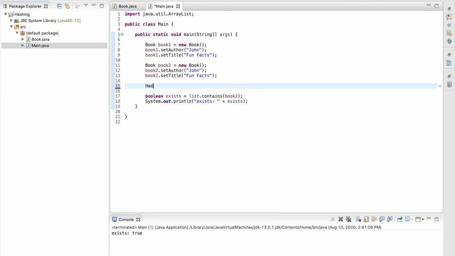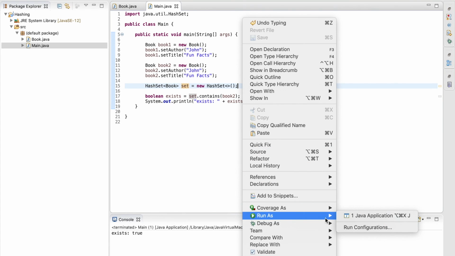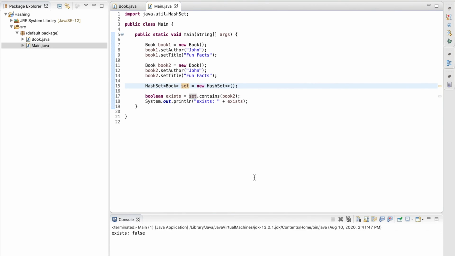So let's say we have a HashSet of type Book. And now for the set, we also call the contains method, and we run this. This is false. Why is this false?